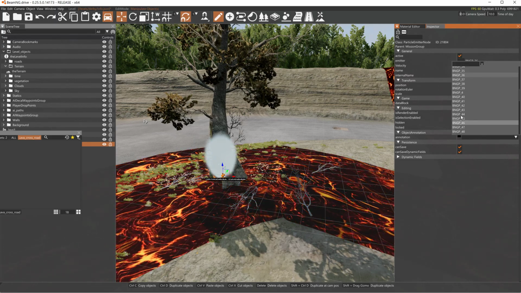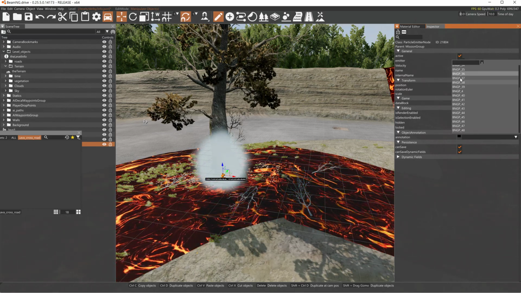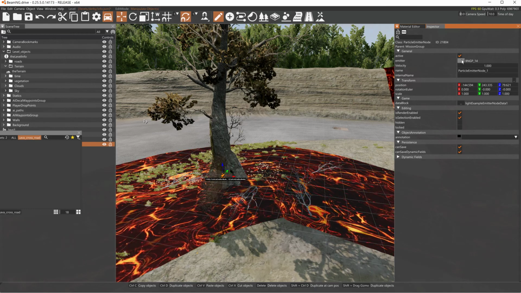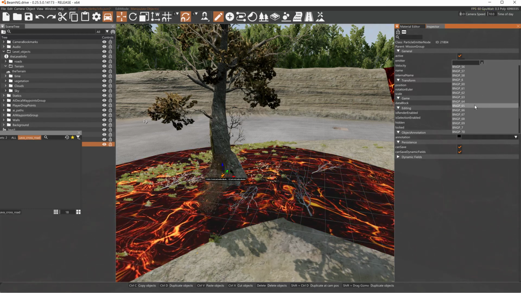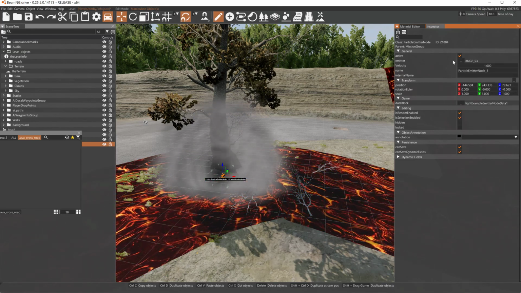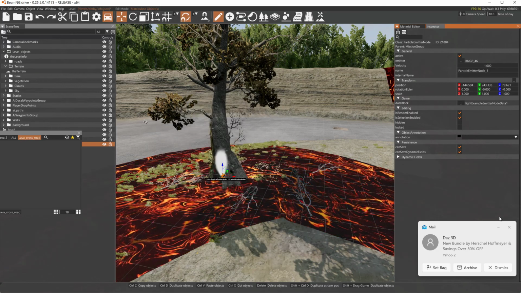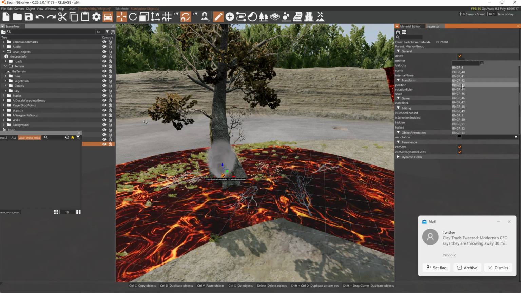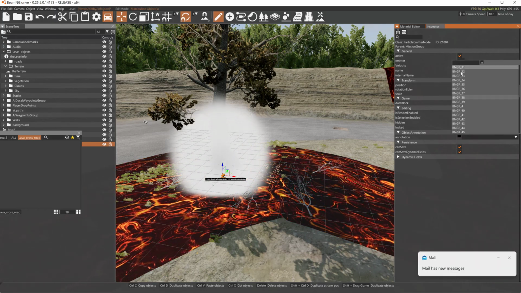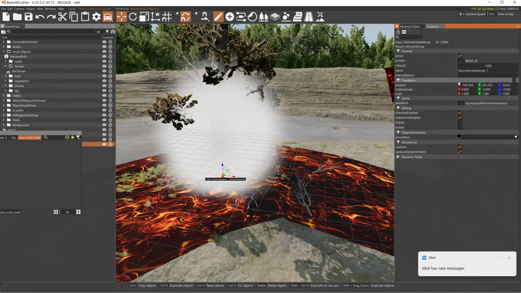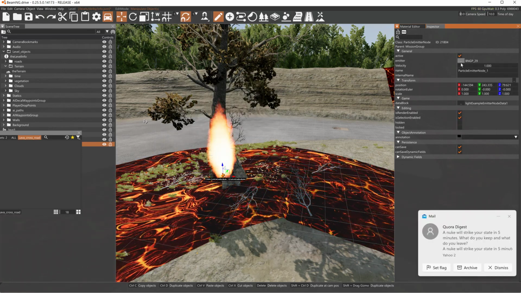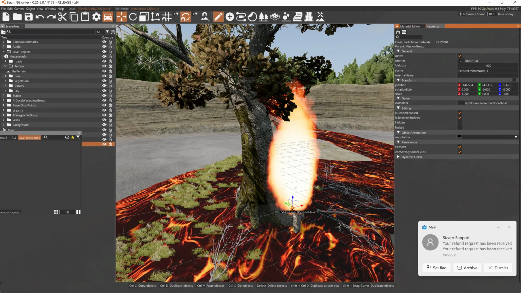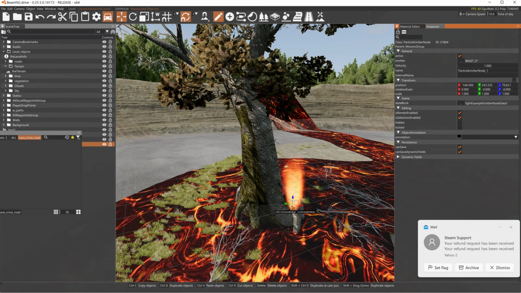Should remember. There we go. 29. 29, 28. 27.